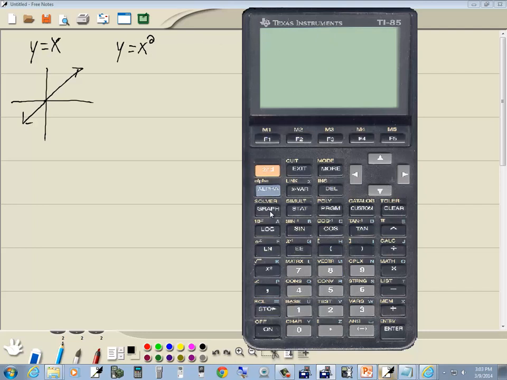Well, I want to go back in my graph, so I exited out. I press graph. We want to go into y of x, so I press F1. I press clear to clear out whatever's on that line. I'll push my X bar button, and I want to click the x squared button. Now I want graph, and graph is up there on my second option, so I'm going to do exit to get rid of that menu, and now graph, the button right below it is F5. And that's our graph.